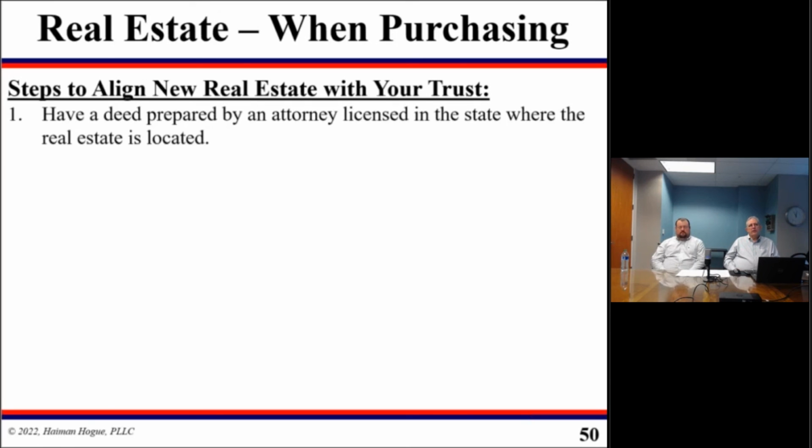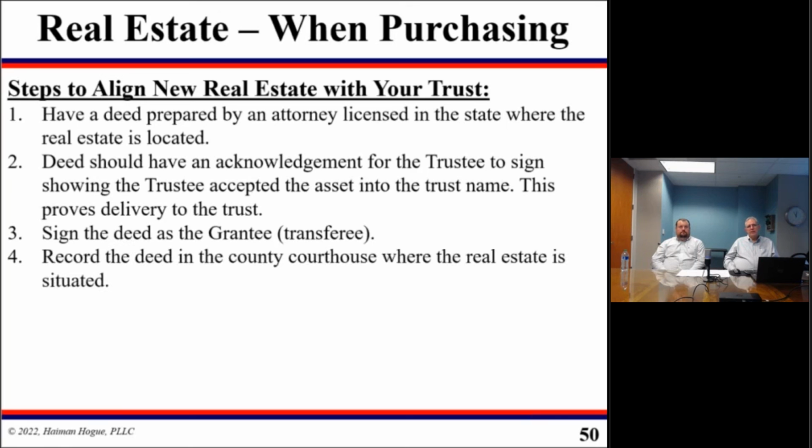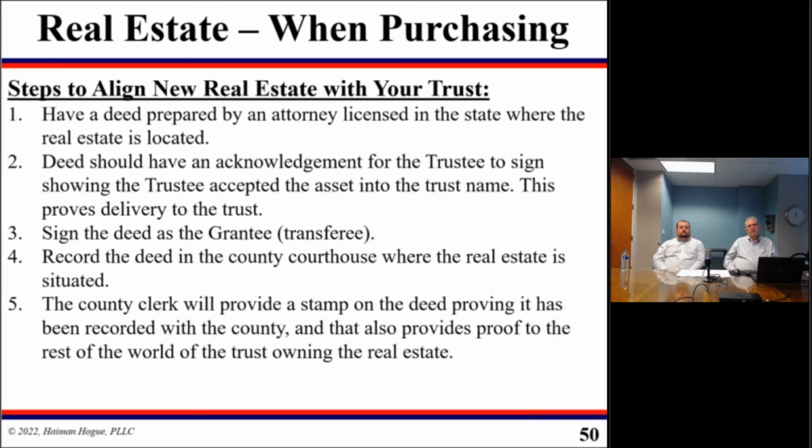Now, when you're purchasing real estate, you can have the deed prepared by an attorney licensed in the state where the deed is located. Prepare the deed in the name of the trust. If you're going to get a mortgage on it, that's not likely to work. You'll have to transfer it later. The deed should have an acknowledgement for the trustee to sign showing that the trustee accepted it, and it proves delivery to the trust. Sign the deed as the grantee, that's the transferee. Record that deed in the county courthouse where the real estate is situated. The county clerk will stamp it so that you've got proof to the rest of the world that the trust owns it.